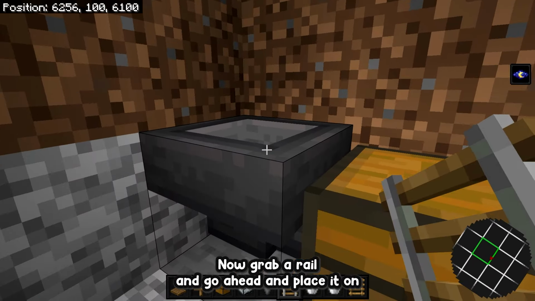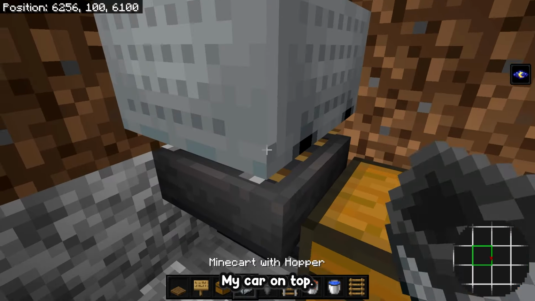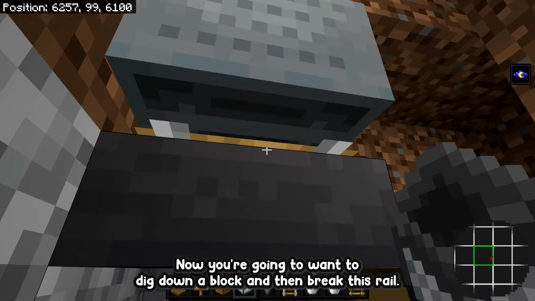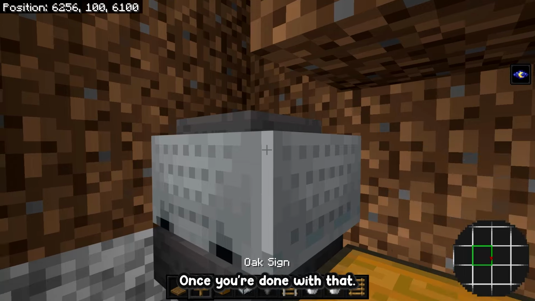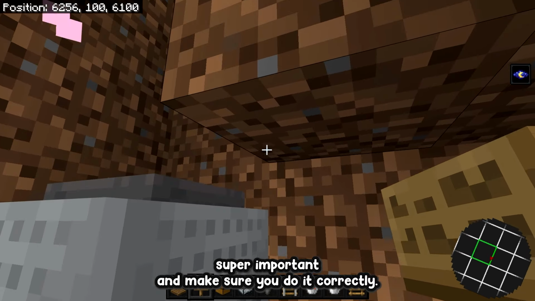Now grab your rail and go ahead and place it on top of our hopper by crouching just like so, and then place your hopper minecart on top. Now you're going to want to dig down a block and then break this rail. Once you're done with that, this next step is super important. And guys, the next step is super important, and make sure you do it correctly.